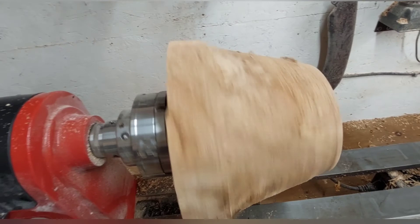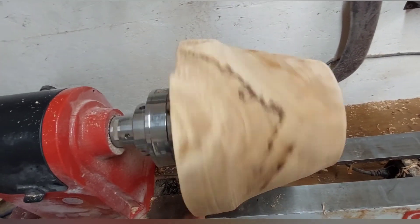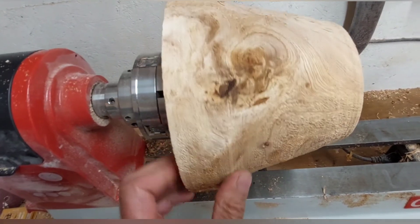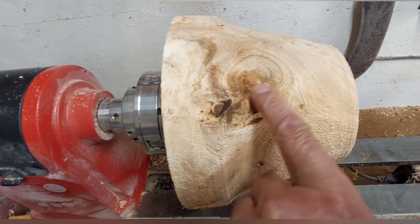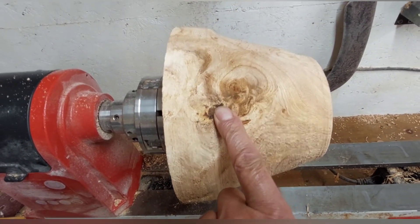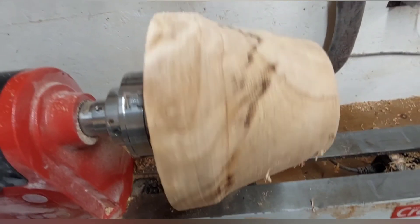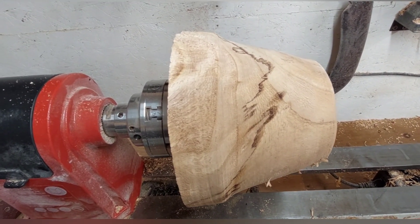Alright, welcome back. What do you think of my plant pot? That's what it looks like! So you remember the big log we started off with — well, this is what happened. There was a bit of rot going along like that. Anyway, I thought I'd try and turn it out. I have turned it out, but then I've taken about two inches off the size of the bowl. Anyway, that's what I'm stuck with, so I think I can still do something with it.